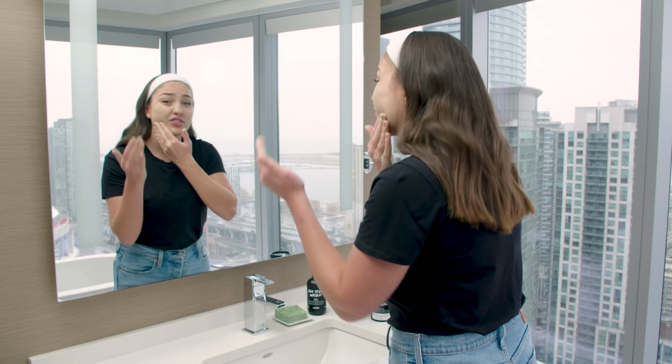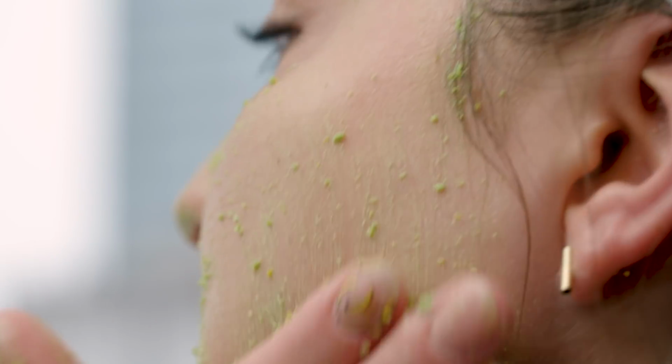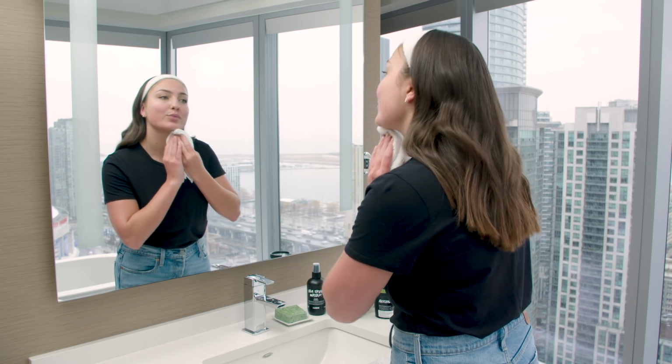There's also some rosemary inside and some sage. These are gonna be ingredients that are great for soothing and helping to calm any inflammation on your skin. There's also some rose absolute in this, which is great because it helps tone the skin and soothes for a nice, even complexion.